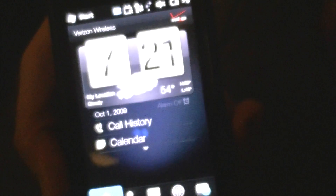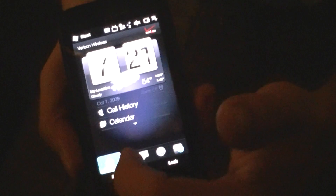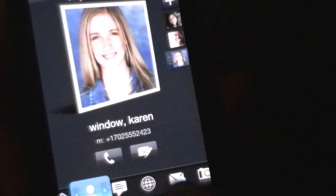New home screen? Obviously bringing a couple things that people were really psyched about with the Hero — getting the weather report right on the home screen with your clock. If you have calendar appointments, you can go into the small clock mode to see lots of calendar data. A lot of the things from the newer versions of TouchFlow 3D, like the new contact page where you actually get keys for each way to contact your people. Your email preview screen shows more email than it used to.